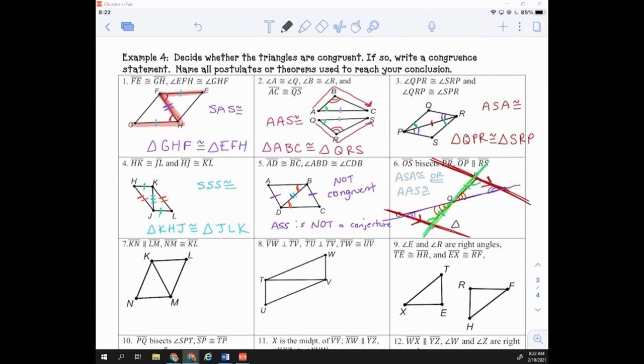So let's name it. If we name it triangle OPQ, so I went from 2 marks in the angle to 1 mark to 3 marks. I got to go from 2 to 1 to 3. This is an S over here. This is an R right here. So triangle SRQ.